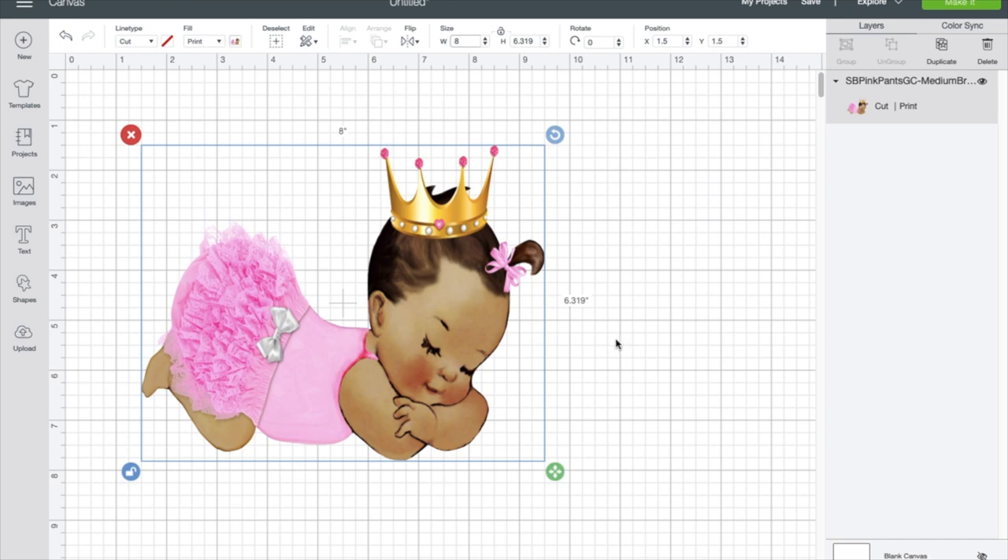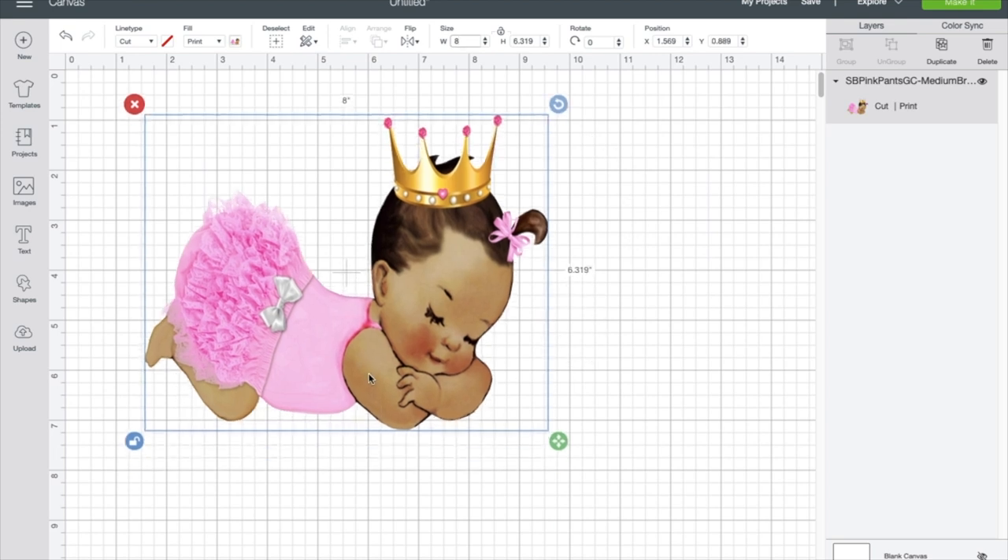So back to this video. I will be bringing you more Silhouette videos, but I have to learn to use the cutter first. I'm making it an eight, maybe a six — this is the way I want it. The reason why I wanted to use Silhouette is because Silhouette has the offset button and it basically brings the offset around the baby with a quick push of a button. But since I want to use the offset in Cricut, I have to go through a whole lot of steps just to get a background on this baby.